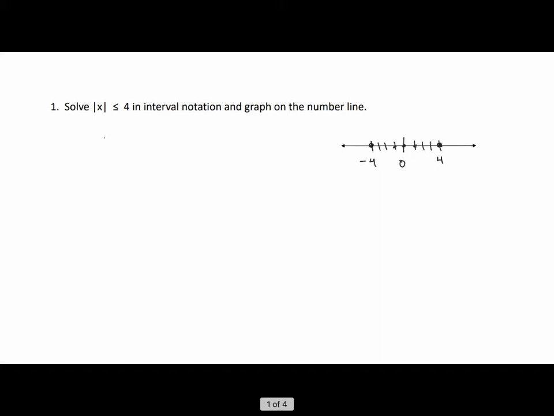And 1 unit is less than 4 units. 2 units is less. And those are just whole numbers. What about like half a unit distance? So all of these numbers between -4 and +4 are going to make this a true statement here. So our interval from least to greatest, or left to right, is going to be -4 to 4, including 4, because if I put that in here, that makes this a true statement. So that would be the solution set here in interval notation.